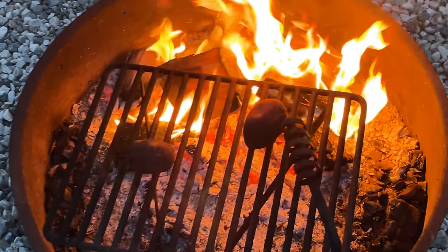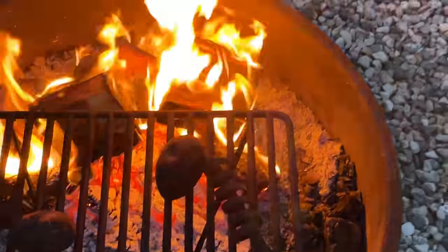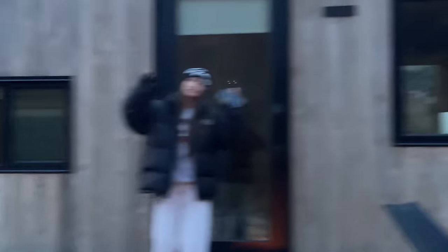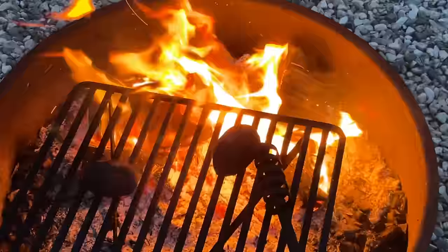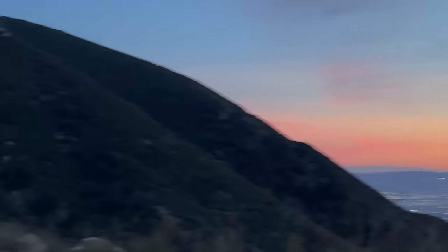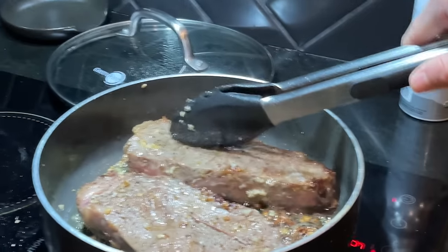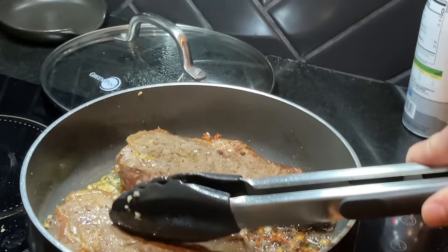Alright, it sucks that my camera died but this is our last night out here — just roasting some sweet potatoes right now, you can see there's two. It's a beautiful view out here, we're just chilling. Yeah, we're just enjoying our last night here, honestly. I wish I could show you guys better quality — I'm so sad my camera died, missing out on some quality content but I'm doing what I can. It's actually so nice but the camera does not do it justice.